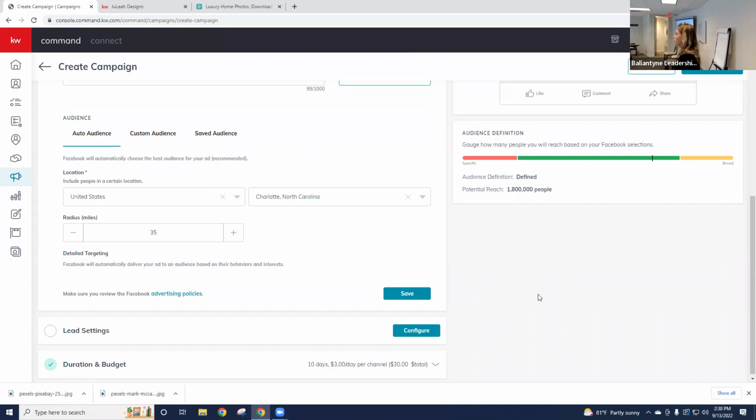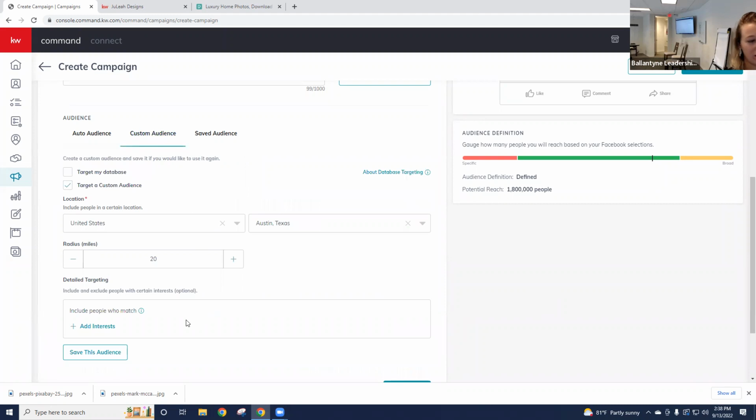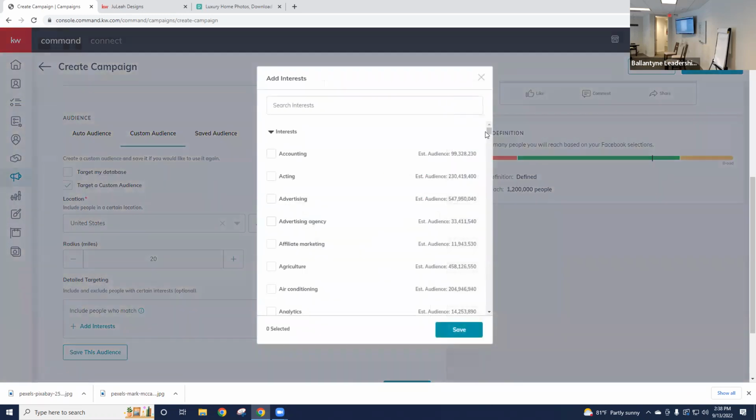I haven't, but I think that's a really good idea. And just so you know, these interests here are a preset list in Command. So if you're not seeing an interest, unfortunately, there's not much you can do about it.